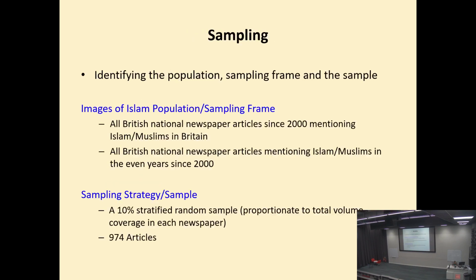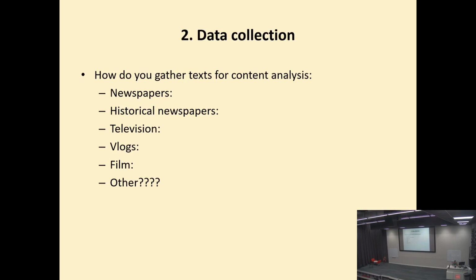So, your data collection, you need to think about how you're going to get your text for content analysis. How do you get lyrics from all that time back? Can you access them? How are you going to get your newspapers? If you're interested in some historical newspapers, can you access the archive? Or the vlogs, or film, or other?